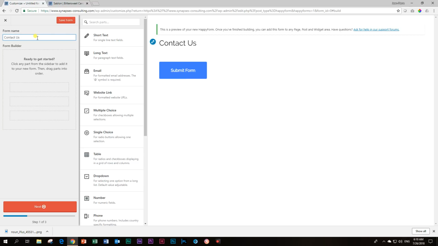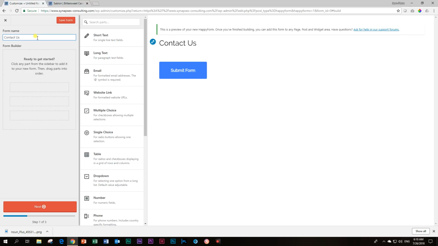Now, what is great about this is that as you do your stuff on the left, you will see how it's going to appear on the right. But be careful, you have to keep in mind how it's going to look on your page. If you are going to be using only half a column, or half of the width on your page, do not resize this form, because you may want to put it at 50%. I'll show you later, but the idea is to keep it at 100% so that you can fit it inside a column, whichever page builder you are working in. But I'm going to show you how to do it in Brizy.